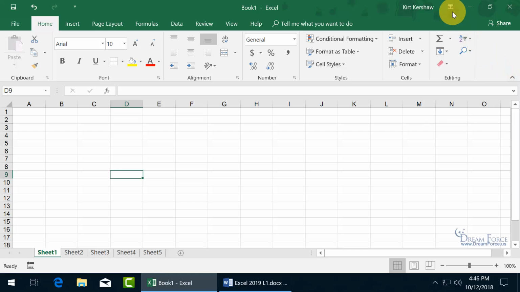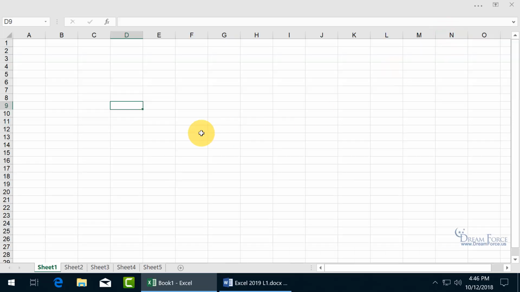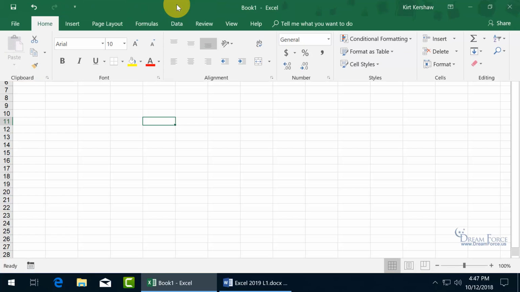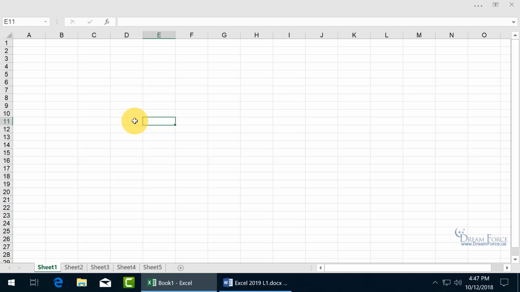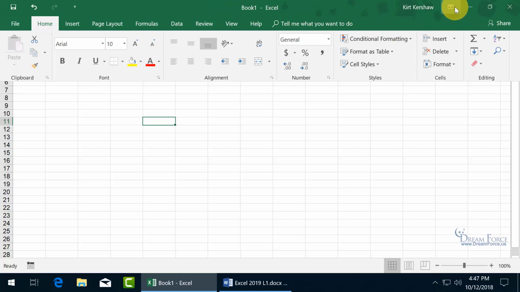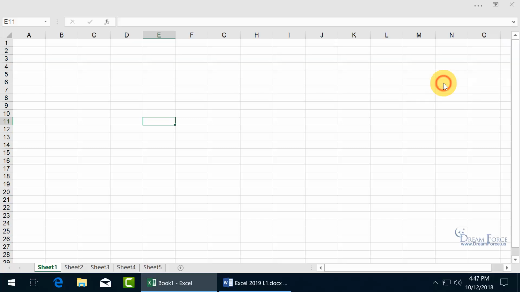And then the last option, let's click on it, and it's to hide everything. Click on it and you totally destroy it. It's all gone. You're going to have to reinstall Excel. No, I'm kidding. To be able to bring it back up when you're working in your spreadsheet here to run a command, just come up to the top of the screen, tap it, it brings the green bar up, click on the green bar, and there you go. It pops open for you to go ahead and click on a command or click off, and then it closes again, or it hides. So let's come back up here, tap the top, click on it, and let's go back to the way it was, show tabs and commands.